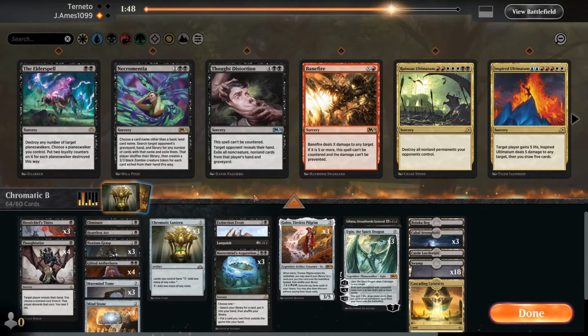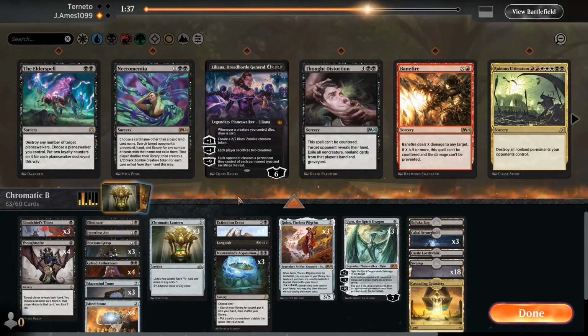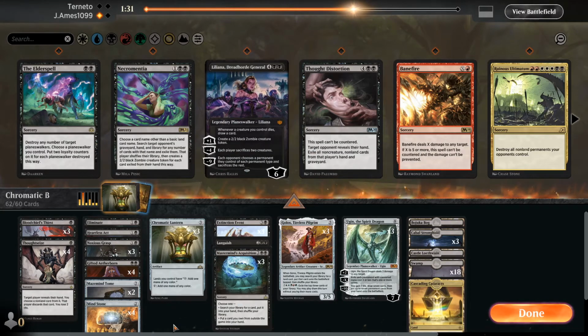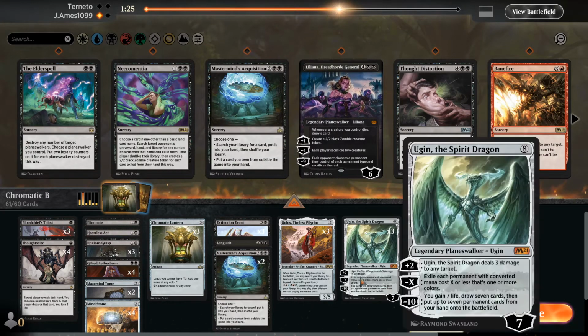I don't know how to feel about this Liliana, Dreadhorde General. It's awkward against haste threats, but it's a 6-drop that makes 2/2s that block, but they don't block Questing Beast, so I guess I don't want it. This card probably just shouldn't be in this list. I'm not sure exactly what I want. I want something that's not just a 1-for-1. Maybe just a fourth Mind's Tome, although I think I'm going to trim some of this here. Maybe trim a Golos, I don't know.